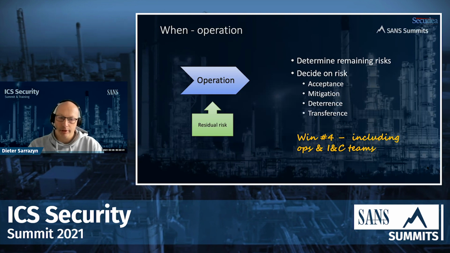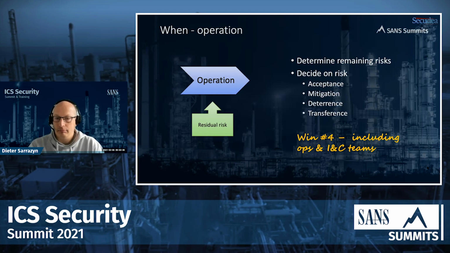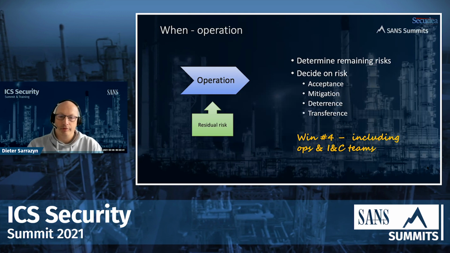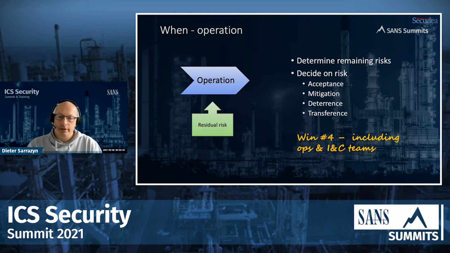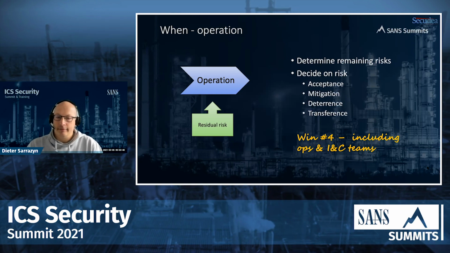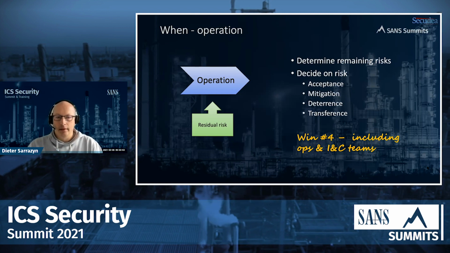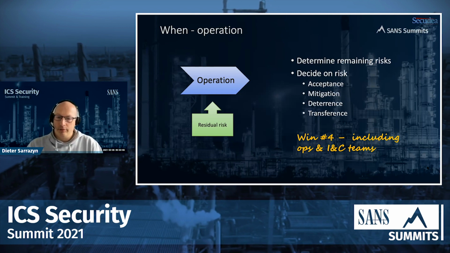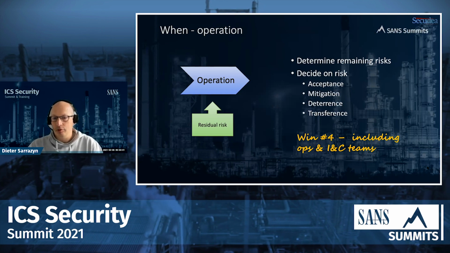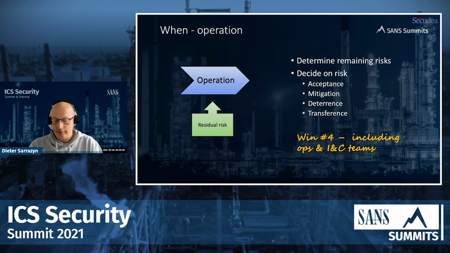So there's decisions to be made on the risk. Either you accept the risk that is there, if the risk is really negligible, you can just accept it, or you should mitigate it, or you should deter it, or you should transfer it. So making sure that you have certain decent insurance. But insurance within ICS environments based on cybersecurity, I didn't see that often yet. A big win here is that you include operations and INC teams, because they know the environment best. They know best what the residual risks could mean to the rest of the environment.